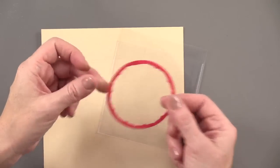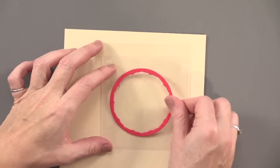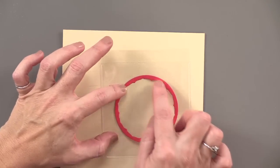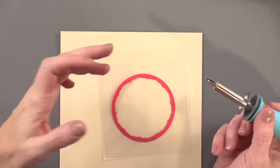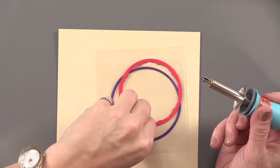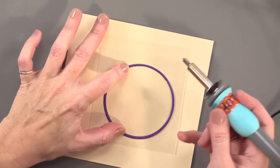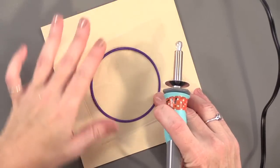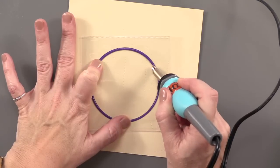Debbie used the snow globe cutting die, which cuts out the snow globe shape and these pieces. Instead of cutting the plastic out — because it might be a little bit hard to seal that shape — she wanted to make it easy. She just left the die as-is, traced around it, and then used the fuse tool. Actually, these circles and scallops cutting dies work great for this. Because the die is metal, you can take it and go right around like this to use it as a template for sealing. You don't want to cut it — you want to seal it between two pieces of patterned paper. Of course, you would put your Spoonful of Snow in it before you seal it completely.